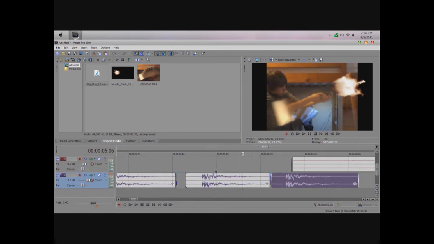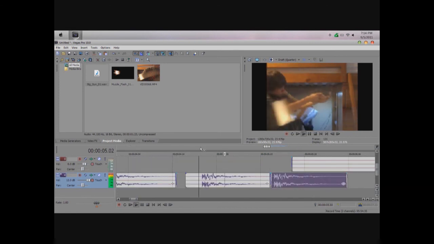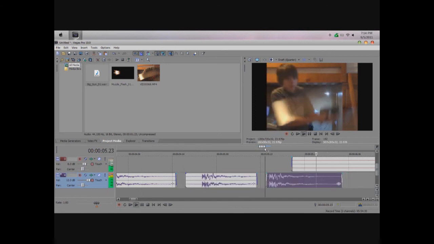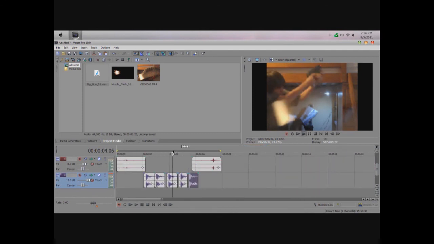And, if you zoom in more, you get a more precise trim, which I find very useful. But sometimes it really doesn't help. Because if you'll notice, it's still a teeny bit offset. So then what I'm going to do is drag this one shorter. Okay, that should be good. So, let's take a look at that.